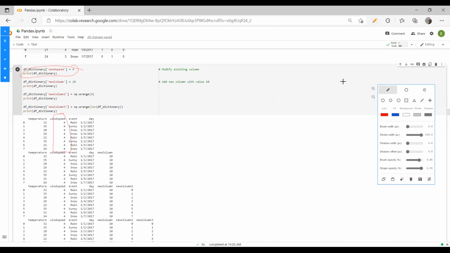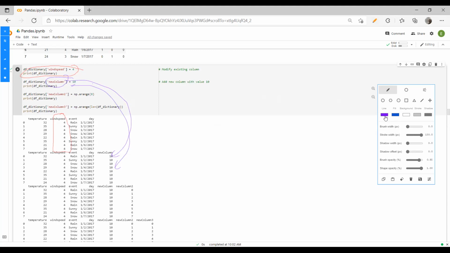Then we are adding a new column with value 10. This column did not exist, so it added a new column. If it was already there, it would have just overwritten the values. And we are putting the value 10 here for everything.